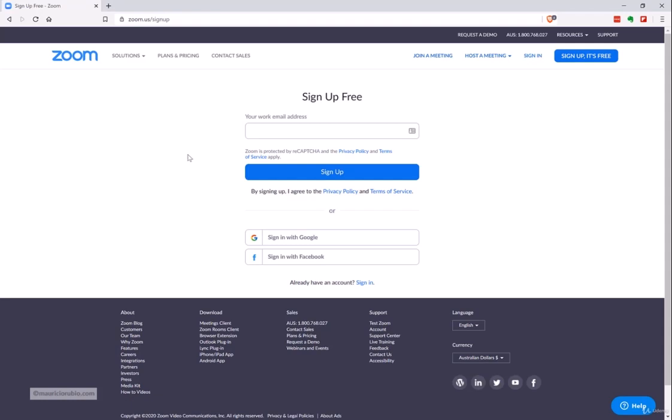Of course, alternatively, you can actually sign up to Zoom by using Google or Facebook. So of these options, you can just sign up with your email address or with Google or with Facebook. Any of these will allow you to access Zoom, and I'll let you do this right now. Just do that as part of this course. Just sign up and let's walk through the whole process with me as well.